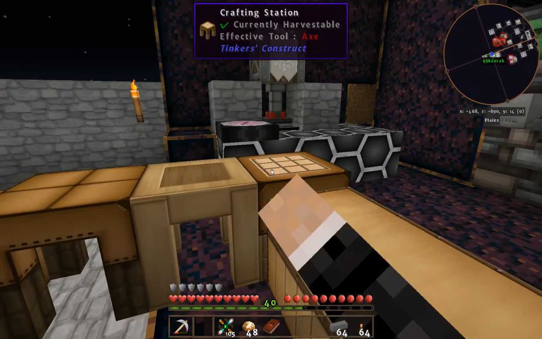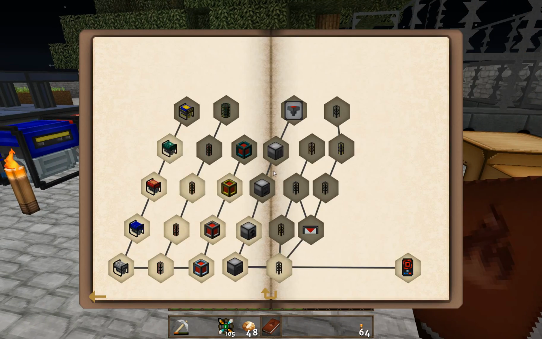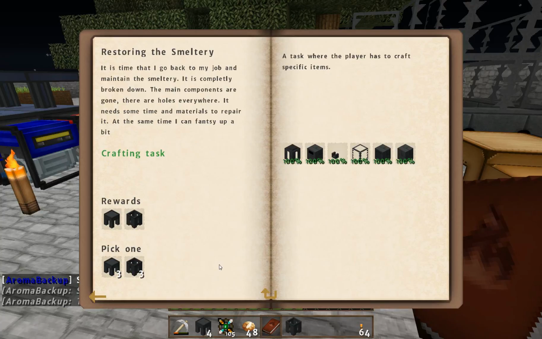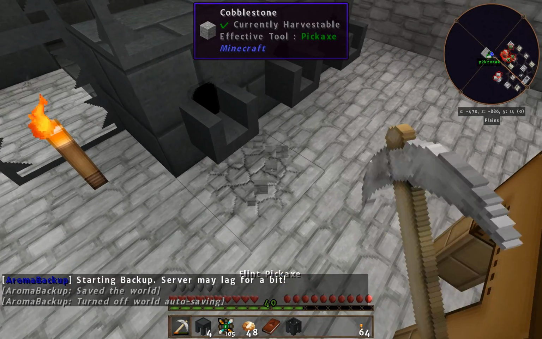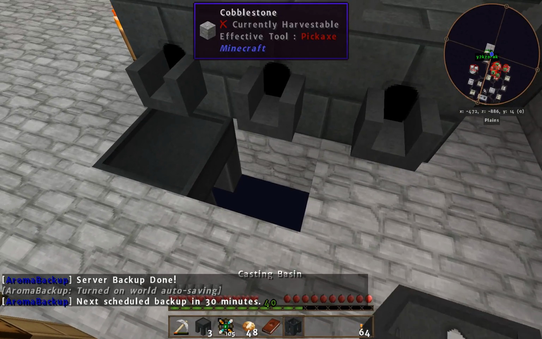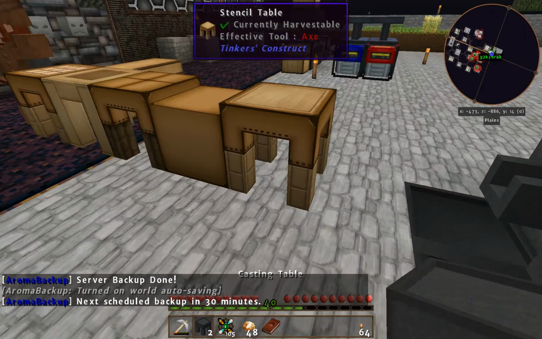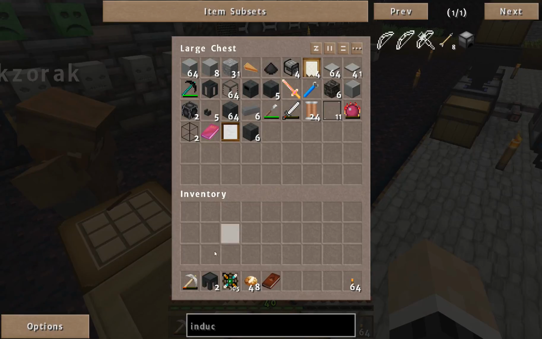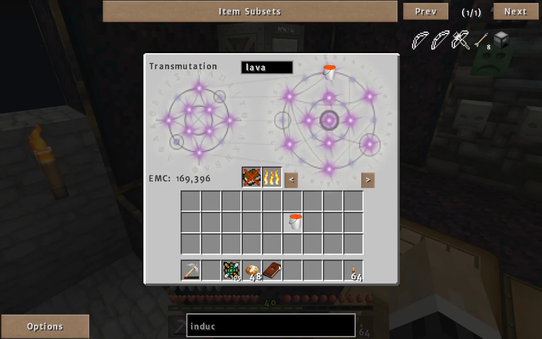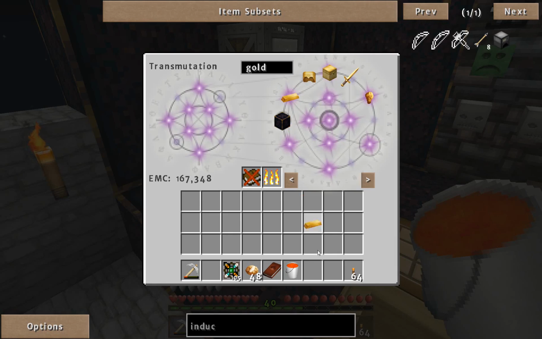That should be enough for the smeltery. Yep. I'm gonna take casting tables. Could you take the other? The basin? Casting basin? Yeah. Yep. And I'll put it in the... is it something I can teach myself? Nope. Nothing of that has EMC value. There you go. Let's do lava. It's the most annoying quest in the world. Yeah. You have no bloody idea.